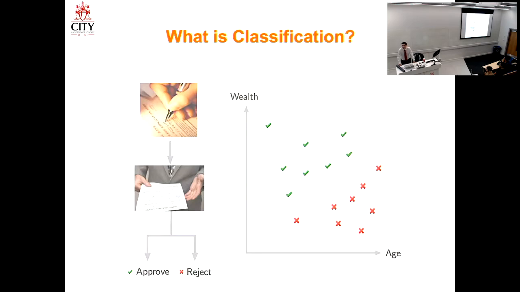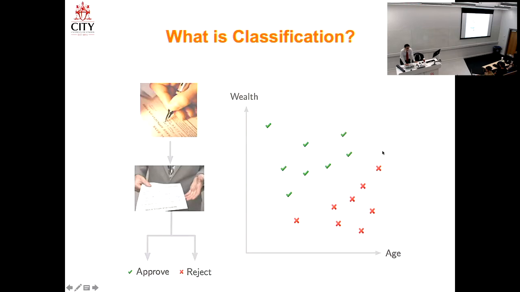So if you are young and wealthy, good for you, and you're most likely going to be approved because most probably you have enough time to return that money, and most probably you have enough money to return that money. So if you're old and poor, then it's not very likely to be approved for a mortgage. Just as an example, I don't know how they do it, but this is just an example. So we have some examples here. We have some negative cases which are rejected, and we have some positive cases. If you're wealthy and young, it's most probably going to be an approval, and if you're old and poor, it's most probably going to be a refusal.